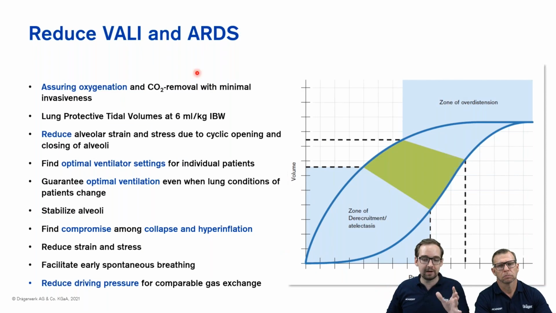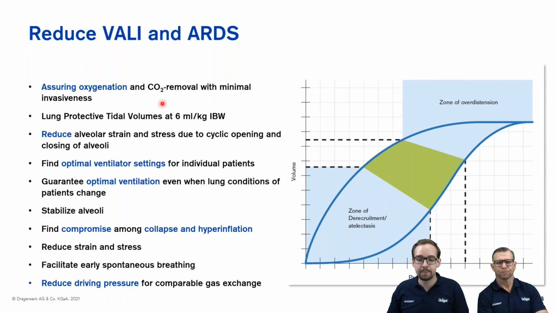When we look at this, we see that we could, of course, look at a pressure volume curve, which really shows you the mechanical behavior of the lung. When we look at this pressure volume curve, we see that we have zones of potential derecruitment and we have zones of potential overdistension. So these are really the two ends of the spectrum. What we're trying to do is ventilate our patients in this safe zone, in this green zone. And finding the right settings, the right pressures and the right volumes, that's what we're going to talk about today.